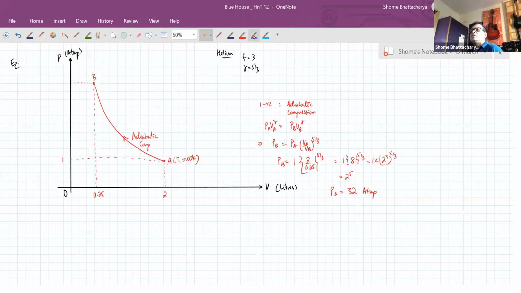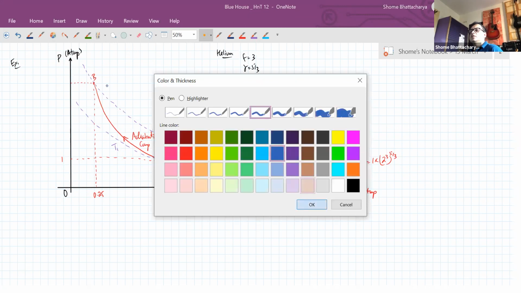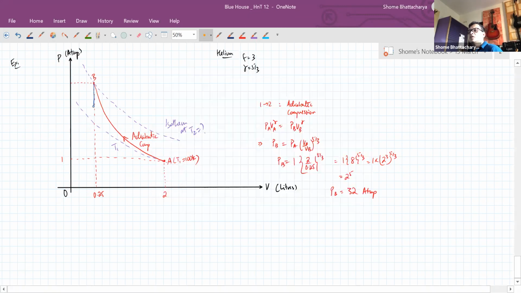Now also you can see that the isotherm at the point B, if I do an isotherm, it's like this. And at the point A, I draw an isotherm, it's like this. So these are isotherms, let's say, at T2 equal to something I want to find out. This is at T1 equal to something. Okay. So my second process should look like this. It should bring me back from B to the original isotherm, which is at the temperature T1 equal to 100 Kelvin. So that is what the graph of the second process should look like.